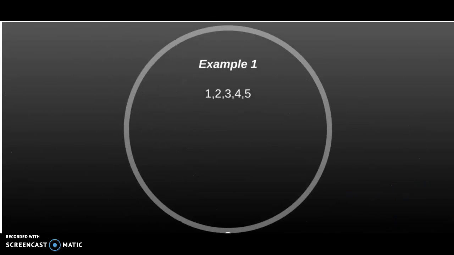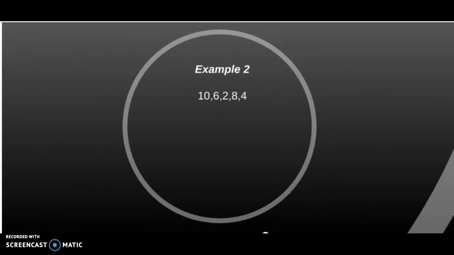Let's work an example. Let's look at 1, 2, 3, 4, and 5 again. So I'm going to cross 2 off on the ends. Let's get rid of 1 and we'll get rid of 5. Put a slash through this, and then we'll put a slash through 2 and 4. What number do we have left? 3. 3 is in the middle of our data set. So we know that 3 is the median.